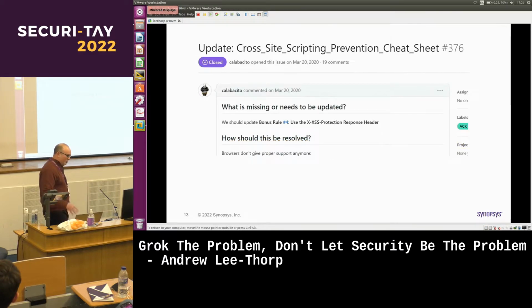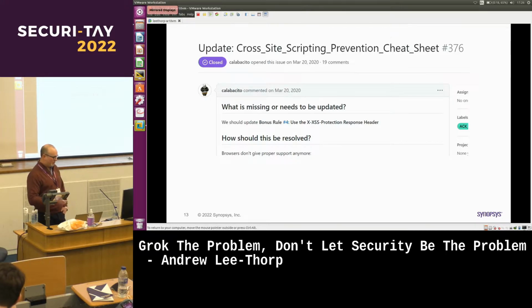So if you do a bit of reading on this, this eventually started being deprecated by the browsers. They said, we can't support this anymore. There were actually loads of other issues. There was what's called cross-site leakage. So there were various other types of attacks. And there were ways to bypass it, all sorts of ways to bypass it.